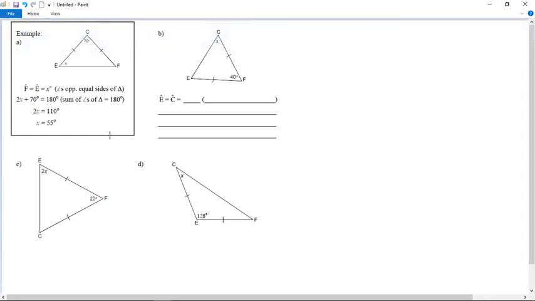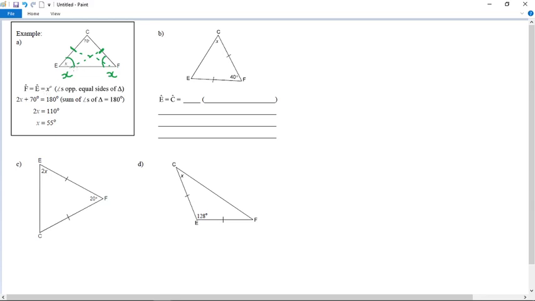Remember, isosceles triangles have 2 equal sides, and our job is to know that the angles opposite the equal sides, see the equal sides marked here, are equal. So if you look at this angle x over here, it must also be equal to this angle x over here. So angle F, see it says F, and it's got the little copy on its head, tells you it's angle F equals angle E, which equals x, because x is marked in here.